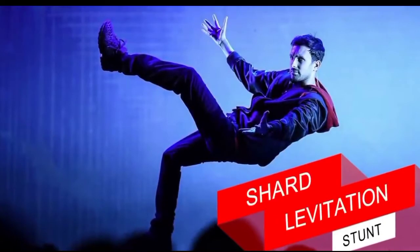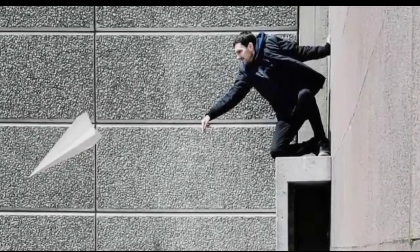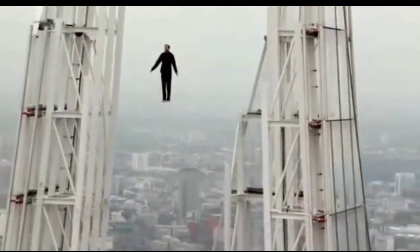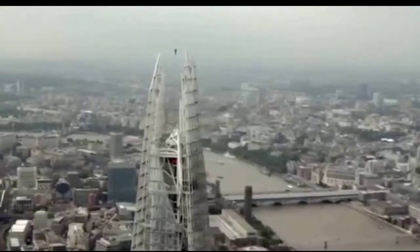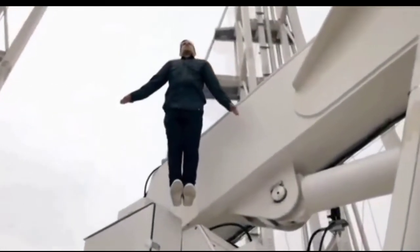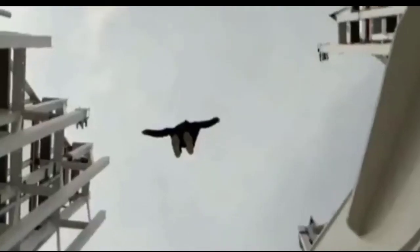At number 4, Shard Levitation Stunt. Dynamo performed one of the greatest levitation acts ever performed by any other magician, of levitating 1,016 feet above the streets of London at the top of the Shard. But if we take a closer look at what actually happened while filming this trick, then it's not a magic trick, but a clear result of filming and photography.